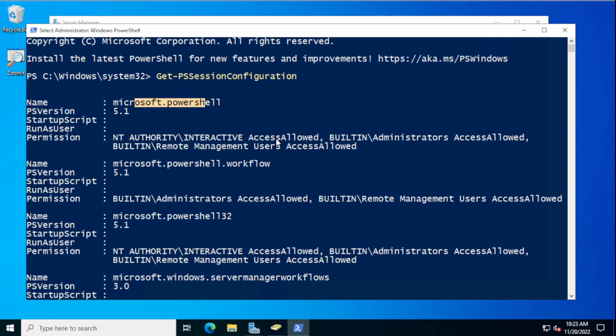So if someone's account gets compromised and someone else tries to log in with it, if they're not connected to a specific endpoint on a specific computer, they don't have any admin rights to take advantage of. Okay, so that's where JEA, or just enough administration, can come into play.